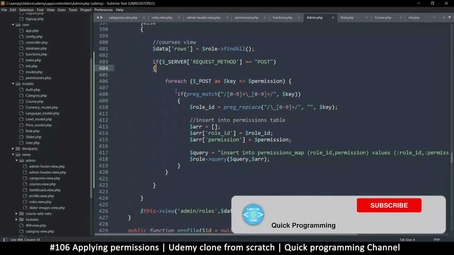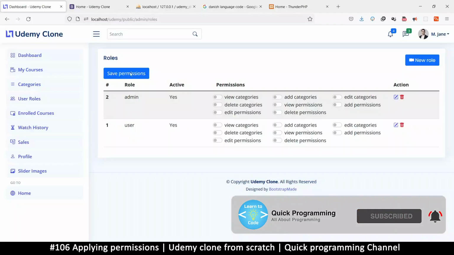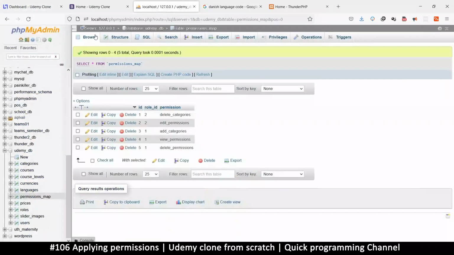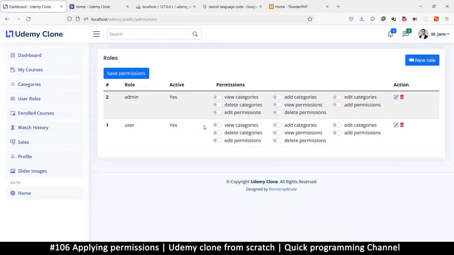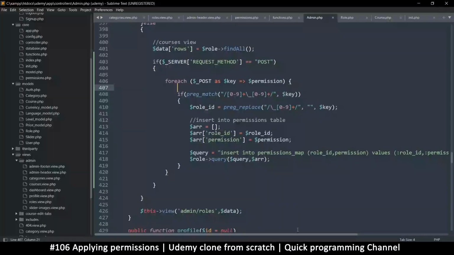to refresh the page so that when you refresh, it doesn't ask you to save again. Because right now, if I say save permissions, oops, I wasn't supposed to do that. But anyway, it's fine. I didn't do anything. If I now refresh the page, it will ask me, do you want to resend the data? So I don't want that. So what I need to do is right inside here, I need to do a redirect. So let's redirect.